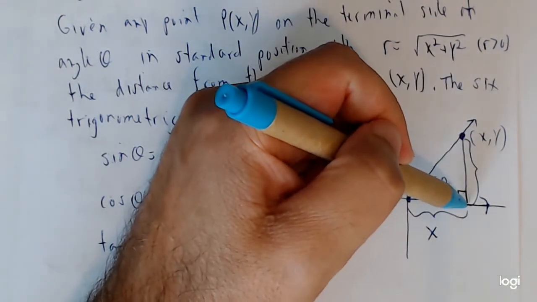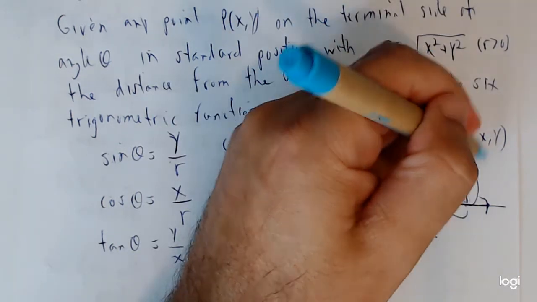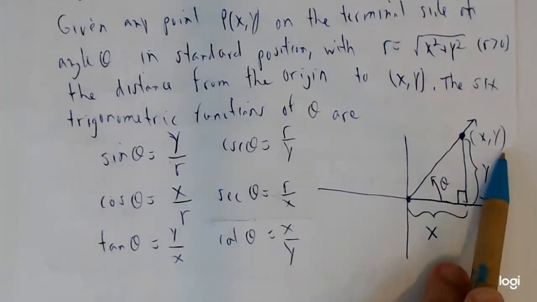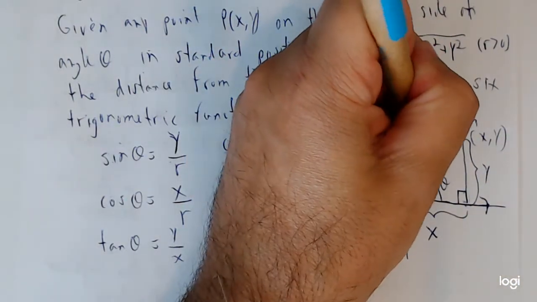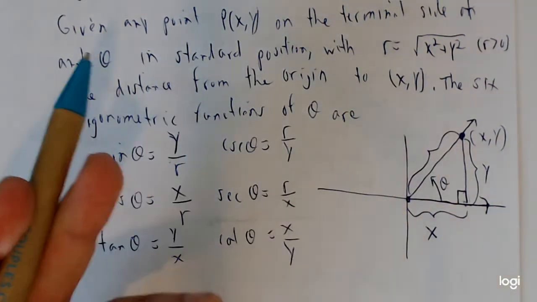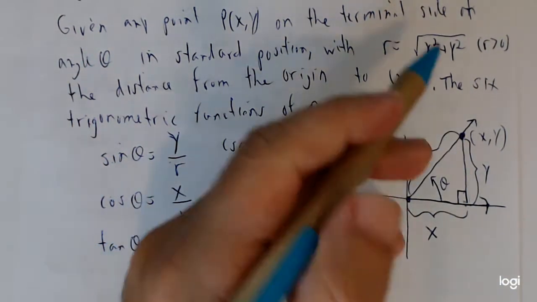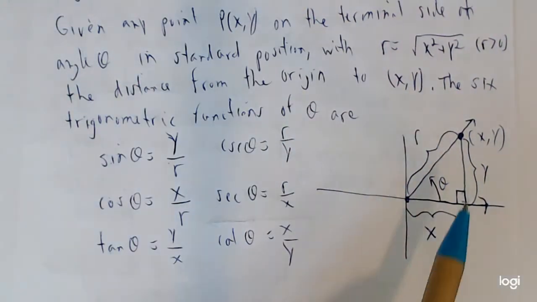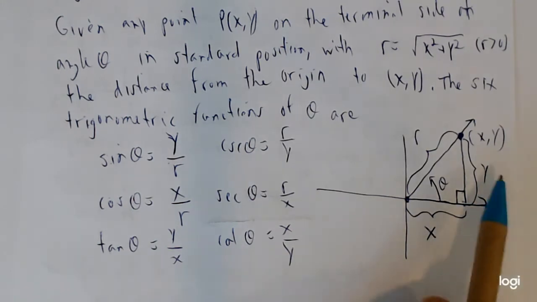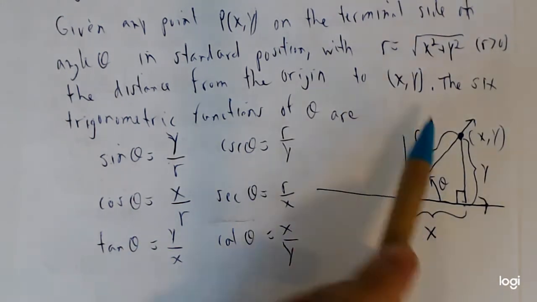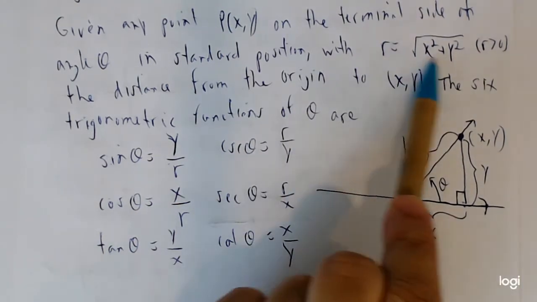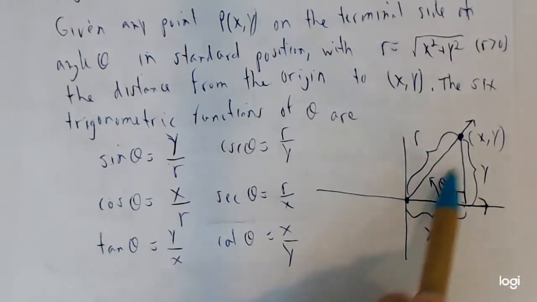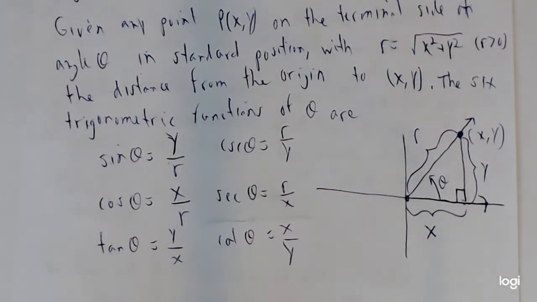And then this distance is the distance I travel from the x-axis to that point, which is how much I move in the y direction, which is y. So notice how this x is basically that x, this y is that y. And what's r? How would I find this? If I use the Pythagorean theorem, I get x squared plus y squared equals r squared. And if I solve for r, I get the square root of x squared plus y squared. So literally, the reason why r is defined as that is because we have a right triangle, and we're using the Pythagorean theorem.